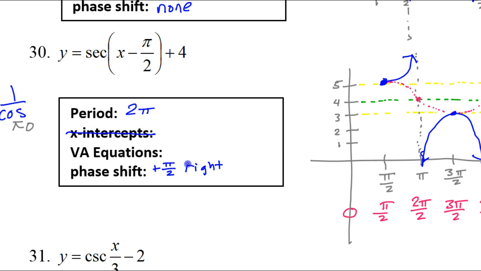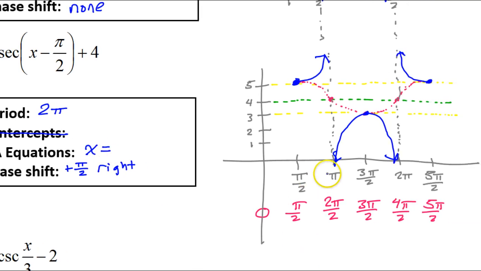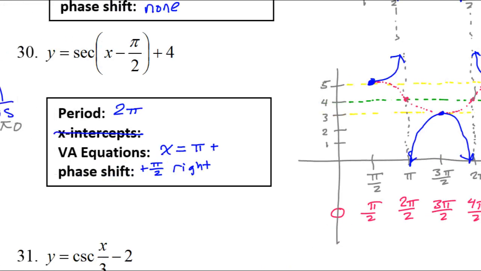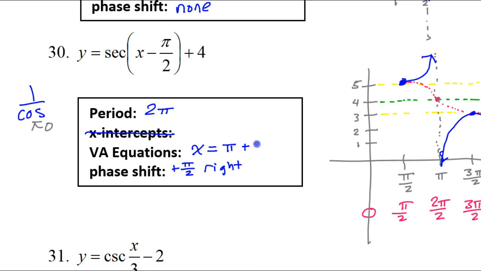Now, vertical asymptotes. We'll write that equation. Vertical asymptotes are always x equals something because it's a vertical line. The first positive vertical asymptote is here at pi, so I'm going to start with that. And then I see that if I go half of a period, I get to the next vertical asymptote. So I'm going to add half a period, and then I'll put in a variable for the multiples. So the period is 2 pi, so half of a period is pi. So I'm going to put pi n, or n pi, where n is an integer.